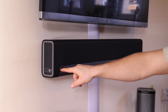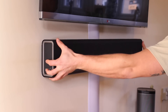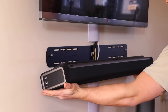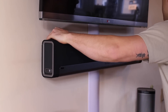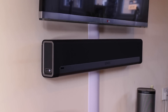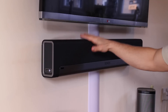This one here has an IR sensor on the front, so you can control it with multiple remotes. A pretty cool thing about the Play Bar is that you can buy this mounting kit, and it's really easy to mount on the wall. I've actually used the Play Bar mounting kit as you can see, but you don't actually need it — it's got holes in the back just like anything else you'd hang on the wall, so you can technically hang it up with just two screws and save yourself a little money. The cool thing about the mount kit though is that it has a built-in level and comes with a stencil so you know exactly where it's going to hang and you know it's going to be right.